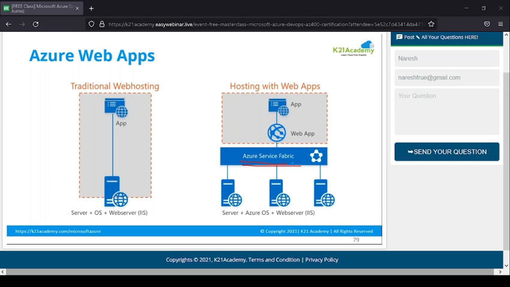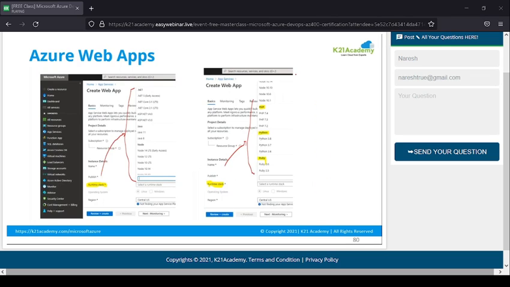Now, Service Fabric is not a Fabric controller. This is again a separate service, where Service Fabric is typically a service from Azure for microservice deployment. So you can deploy a microservices architecture in there, which could be acting like a platform as a service as well. Now let's forget that. Coming to the major aspect, the web apps we are playing with, which could be a managed service where people will be using the App Service.